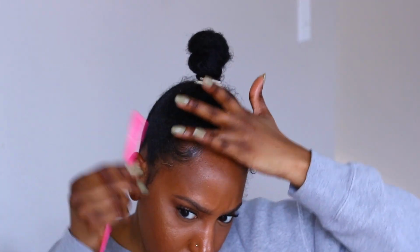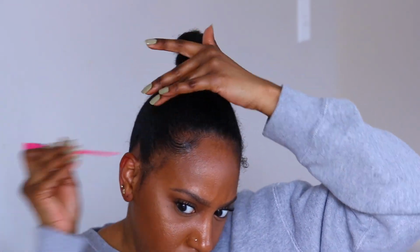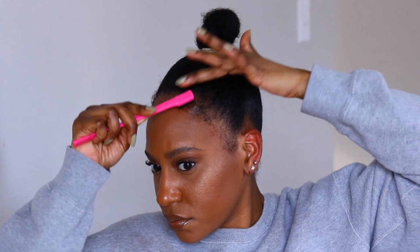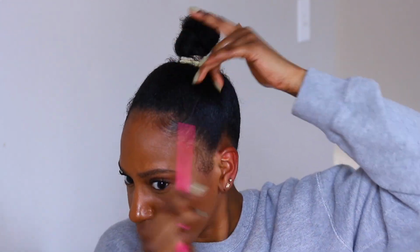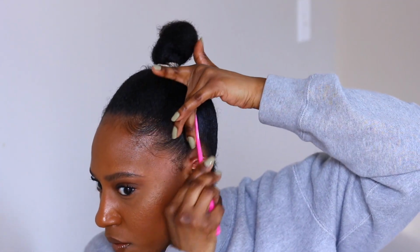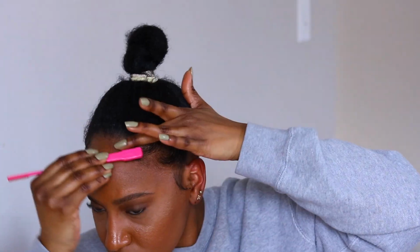Now this edge growth gel claims to have a 48-hour hold. I didn't get past 24 hours, and that's just my hair. I know that's always the case when it comes to edge controls. I never can find one that actually holds my hair without me applying any type of freeze spray. I did not apply any on my hair. That way I can test it out to see, but I'm loving the shine that I'm getting overall, and I'm interested in how well it will regrow, strengthen, and repair my edges.